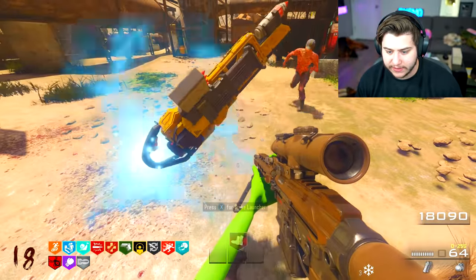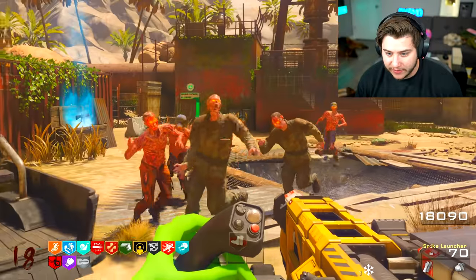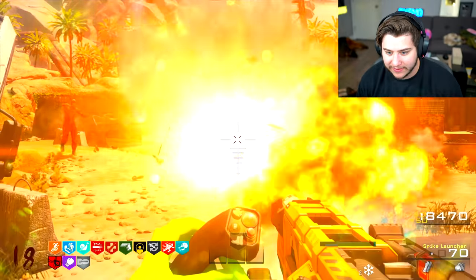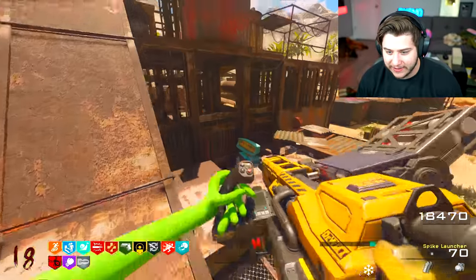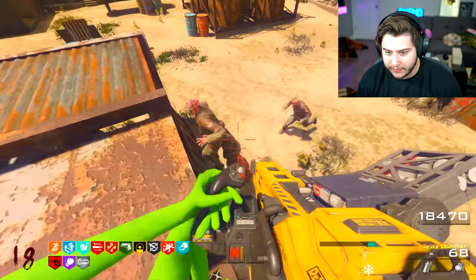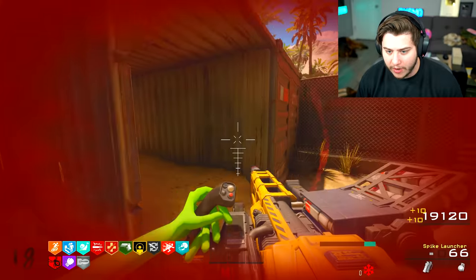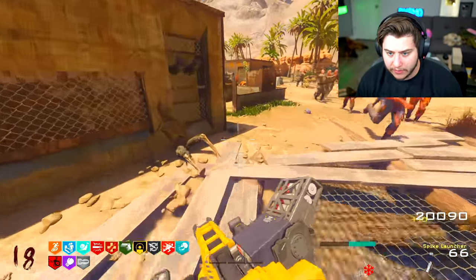Nope. Oh, what is this? The spike launcher. That's what I wanted. What does this do? Oh, wait. Ow. Does this shoot spikes? Oh, it does. It's like a rocket launcher that shoots spikes. I gotta Pack-a-Punch it. What is happening? Oh, I almost killed myself. Nope, nope, nope. I don't like this. Ow. Yeah. All right, throw that there.